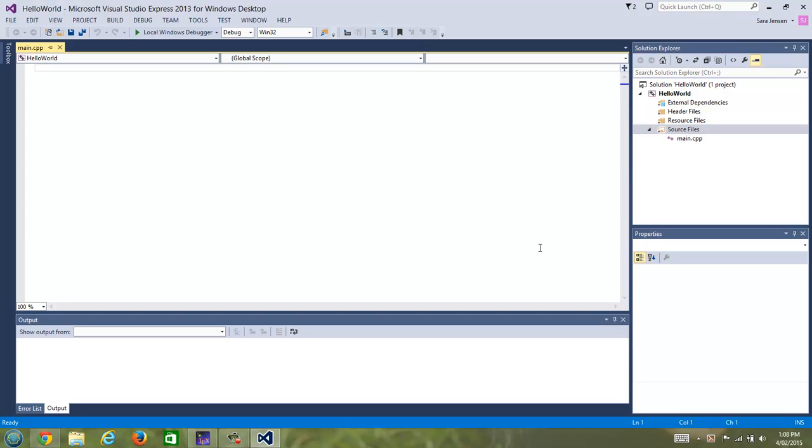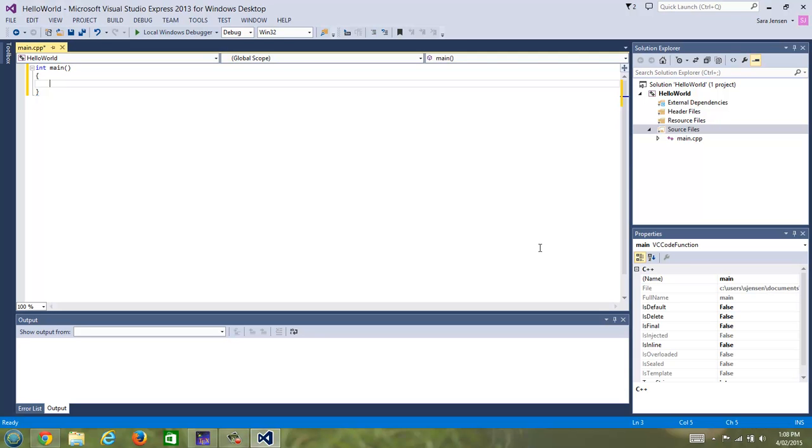So here's the first thing. Inside of a program, everything needs to be done inside of a function. And by convention, inside C++, we always start out with a function that we call main, and it has the following format. The int in the C++ language means integer. The name right here, main, is the name of the function, and then we have these open parentheses. Later on we'll talk about functions that take in an input or an output, but in terms of the main function, the empty parentheses mean we don't need to input anything into the function in order for it to work.